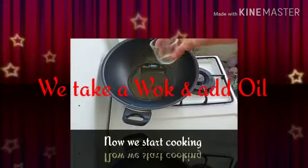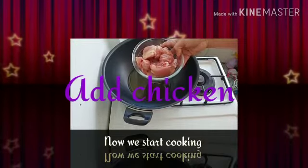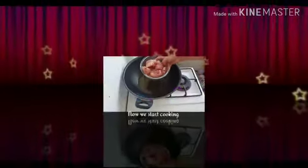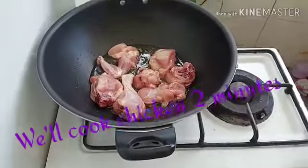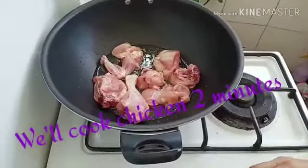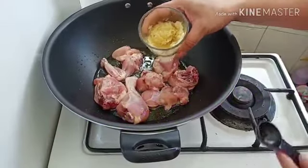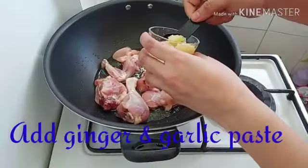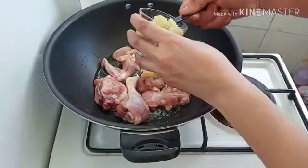Now we start cooking. We'll take a wok and pour the cup of oil. When the oil is hot, we will add 1/2 kg of chicken. We will cook for 2 minutes and then add 2 tablespoons ginger and garlic paste to it and mix well.